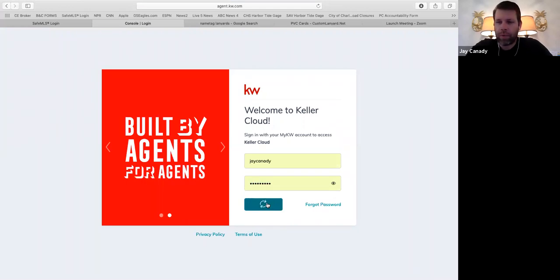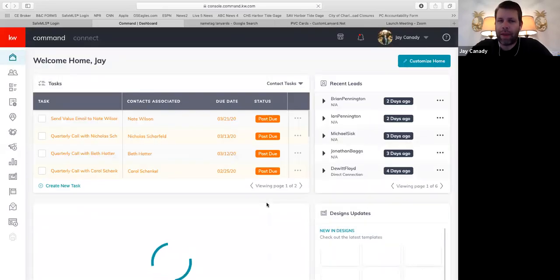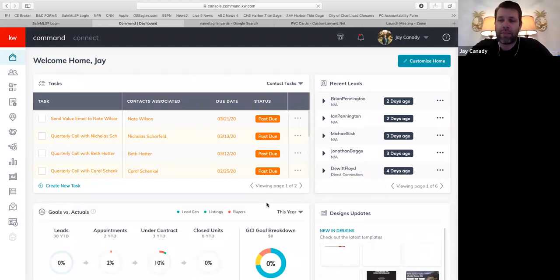Now I'm going to walk you through how to set up everything from a buyer's agreement, and then we'll even practice writing a contract. So we're going to do this on the buyer side. If there's anybody that really wants to do it on the seller side, if we have time at the end, I'll definitely do that too. But I don't want to take up too much of your time.